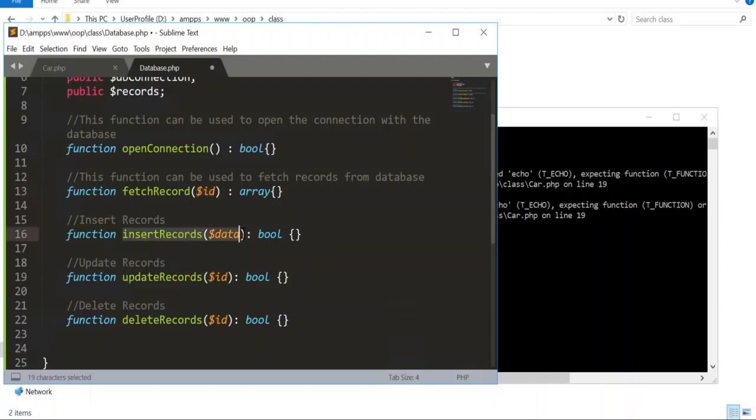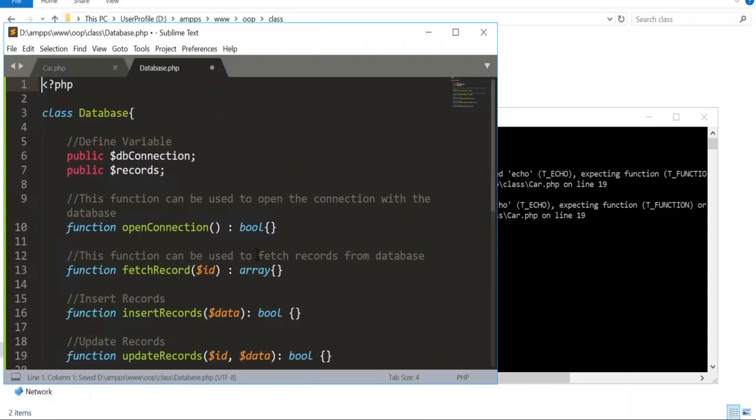Maybe you have a method called insert records, where you pass the data and that data is inserted into the database. And you have update records, where you pass in the ID and update that record. Then you have delete records, where you can pass the ID and delete the record. Maybe you can even say, for this ID, this is the new data.